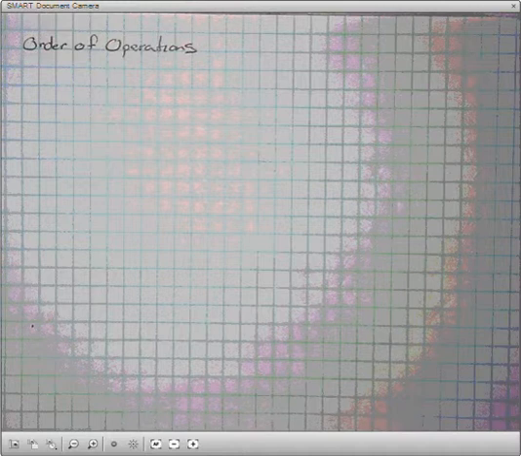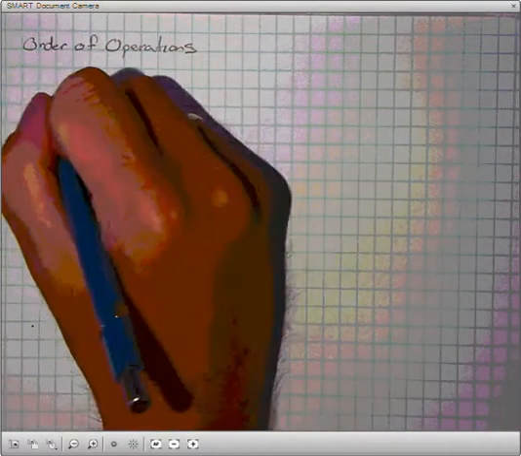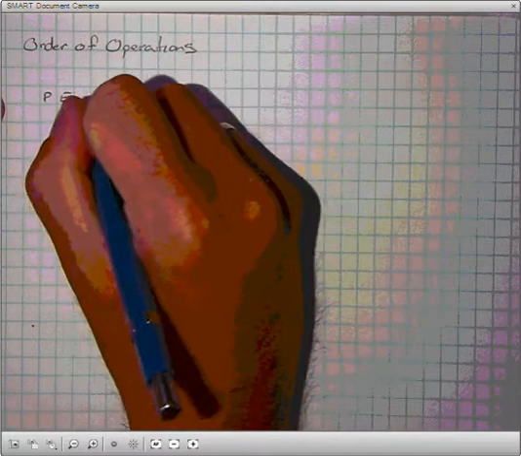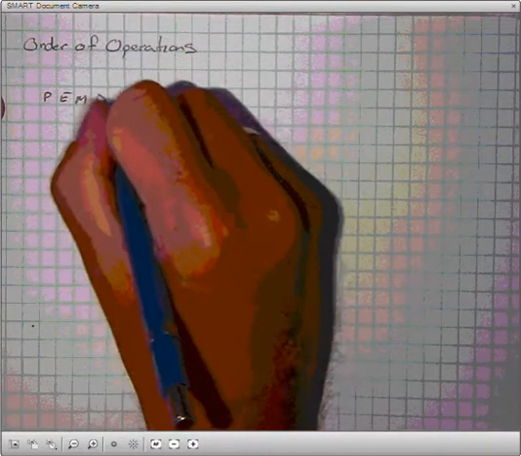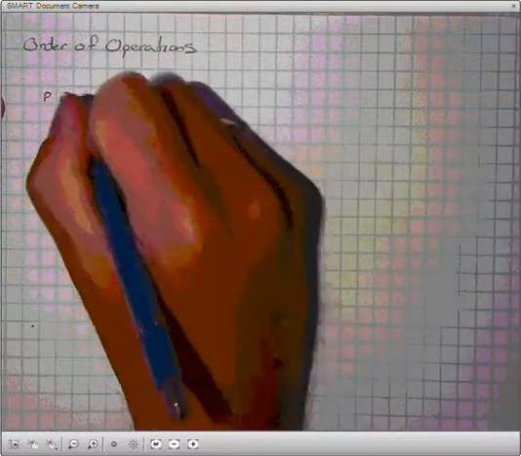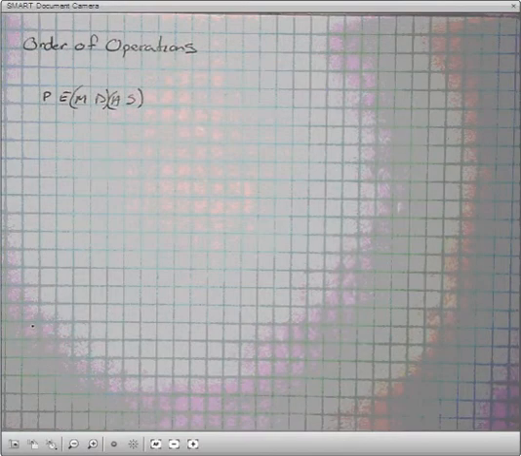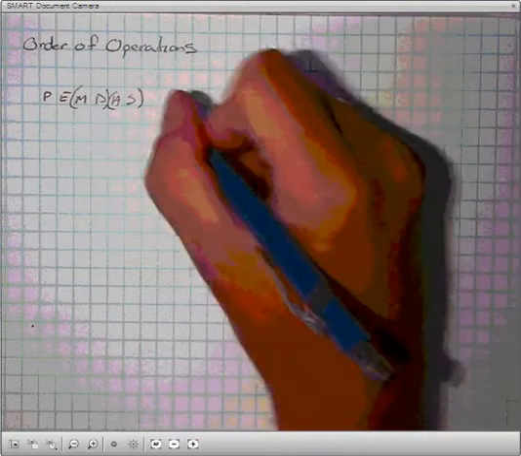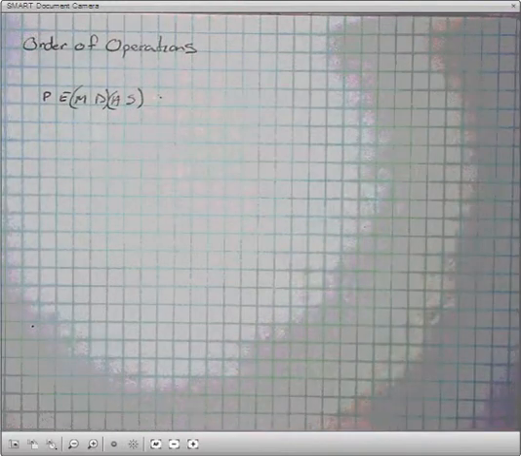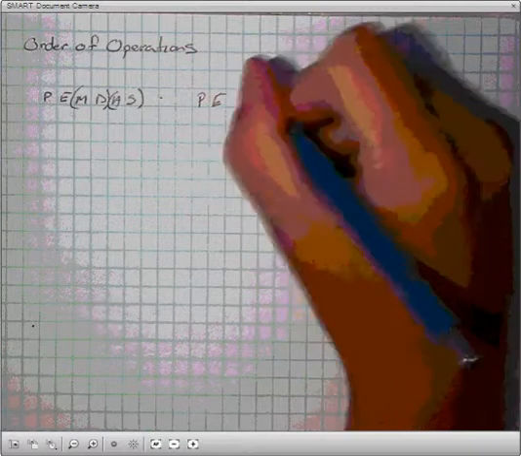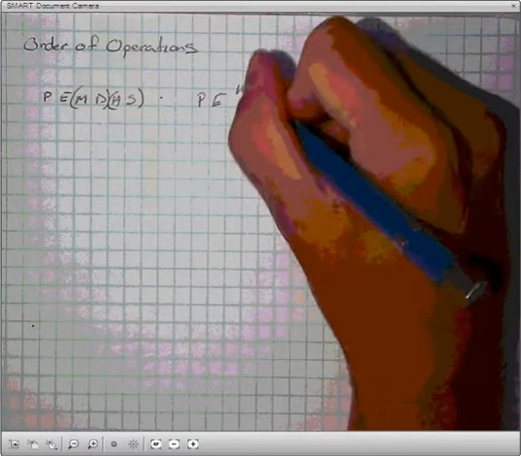You might remember the order of operations as please excuse my dear Aunt Sally. PEMDAS. I typically write it like that. I've worked with teachers in the past who've written it like this. Please excuse, and then they write it like this.